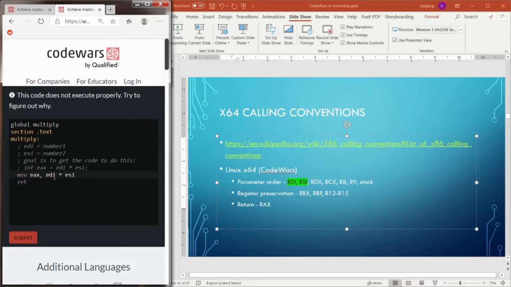This is the first video. So the first thing we're going to do, we're going to put number one. Let's just write the C code so that it's clear for you. Int return value equals number one. That's what that's doing. Pretend return value is EAX, because that's the value that is going to be returned by return. And then our next instruction, remember we need to multiply in the second number. So the way we're going to do that, I'm just going to do multiply ESI, because ESI is the second number. So this is equivalent to return value times equals number two. And then return. And then remember, return always returns EAX. So this is return, return value. And that should do it. I think this will pass. Let's give it a try.